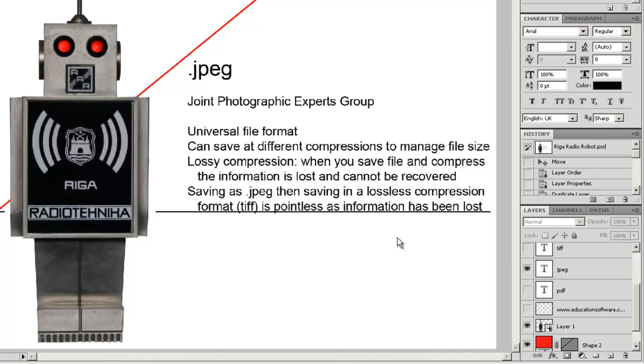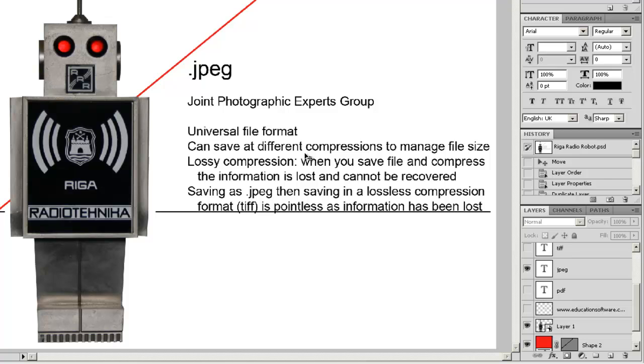Now, probably the next most ubiquitous file format is JPEG format. Now, again, this is a pretty universal file format. Probably most compositing, image manipulation, or publishing software will accept JPEG format images. Now, the thing to bear in mind is that whilst JPEGs are quite compact file formats and you have a lot of control over the sort of compression of the file format, when you save a JPEG and it asks you the first time for the level of compression, once you've saved it at that level of compression, you're committed to that for the rest of the history of that file.